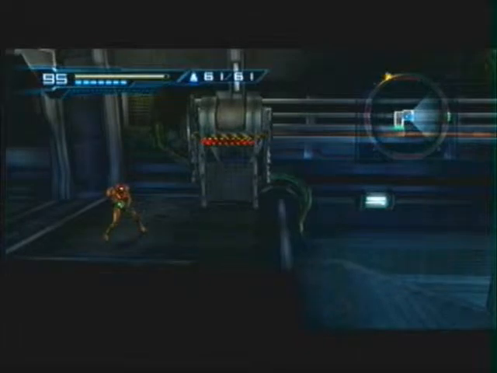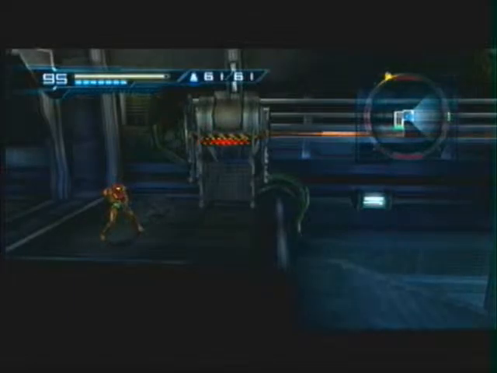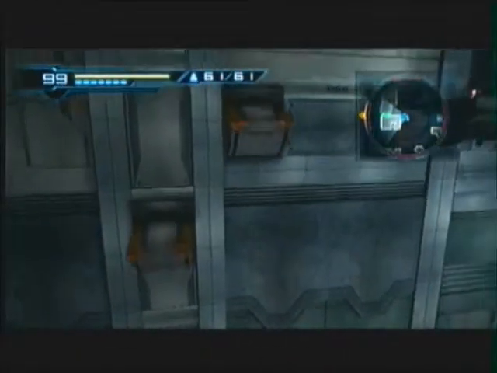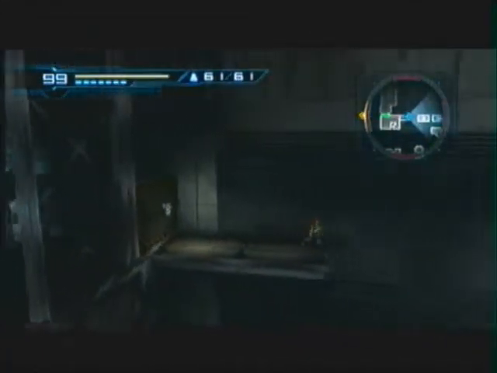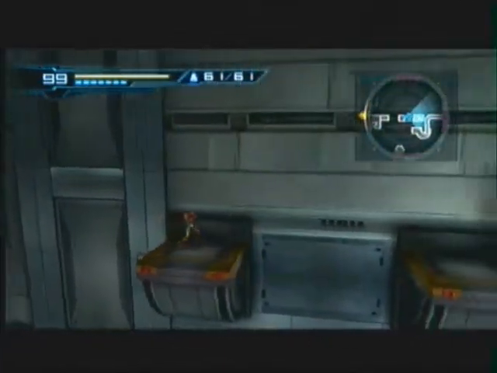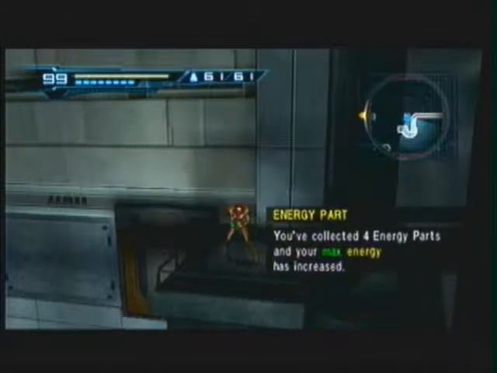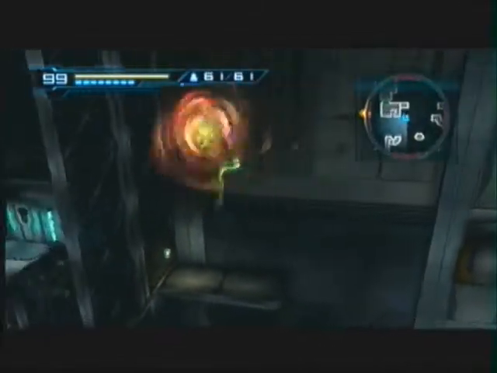A few items here I can get. Now this one can be difficult to get if you aren't able to do it properly. You need to use the space jump, and you have to do it in a precise way, like I just did. Never really done it on the first try before. But yeah, you have a time limit. If you aren't able to do it in time, those will go back down and you gotta do it over. But yeah, with that energy part, we now have 8 energy tanks.